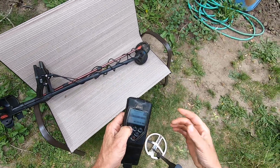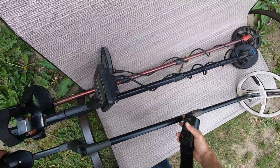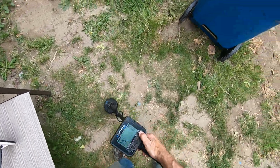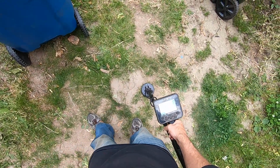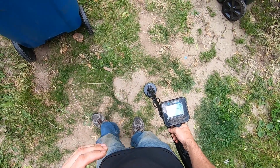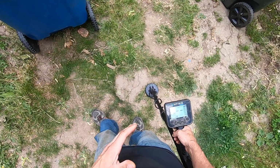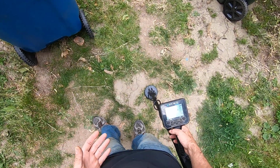So I'll turn the Deus off. Now, I'm not going to throw it like the Simplex, right? Because they're fragile machines, right? And I'll show you that this coil is freaking absolutely amazing, man. I'll be posting some videos with this coil here. It's a top performer for the Anfibio, this 5-inch coil, and it actually performs a lot better than the other coil, the Nocta 5-inch coil, in most circumstances.